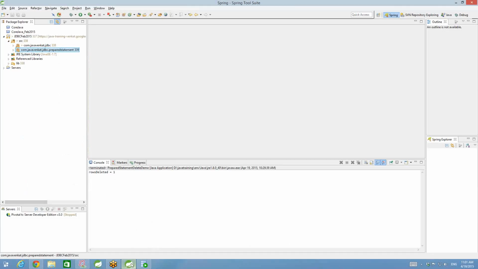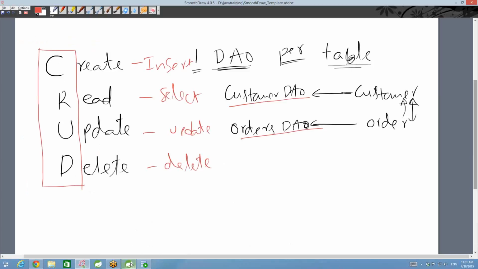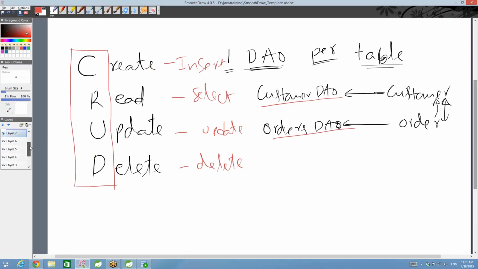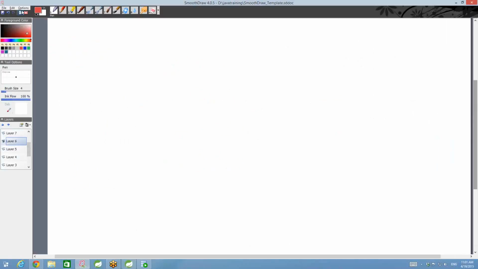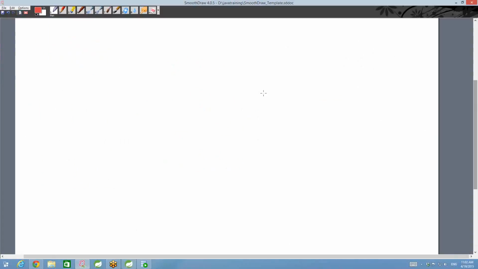Let's look at it. And actually, how do we implement it, right? Oh, we only talked about the concept. So how do we implement the DAO? Well, the way you implement it is, typically, you create an interface called whatever your DAO. I'm taking this example as a customer DAO, right? So this is an interface. Okay, customer DAO.